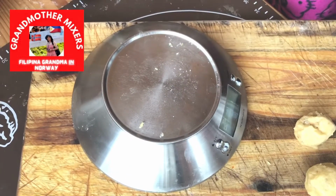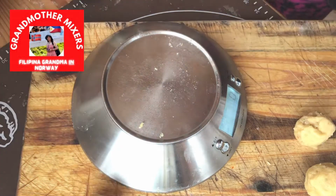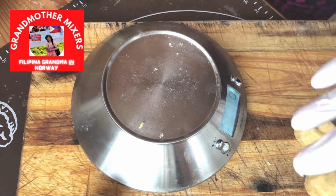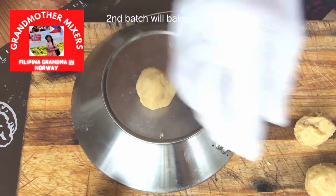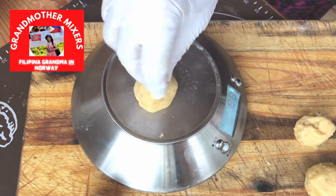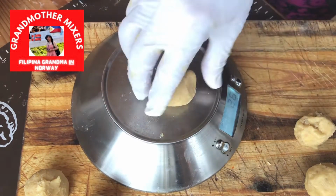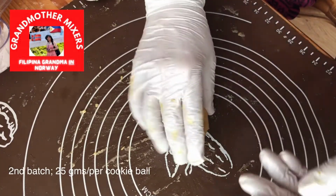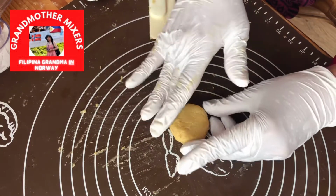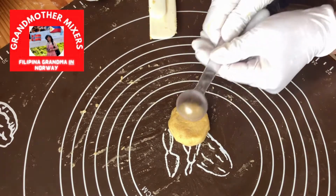So now this is our second batch, the half of our dough. We are going to make 25 grams per cookies, sorry. Kung meron kayong pang-shape, the better. Kaya lang, wala naman akong pang-shape. So, para-paraan lang yan.